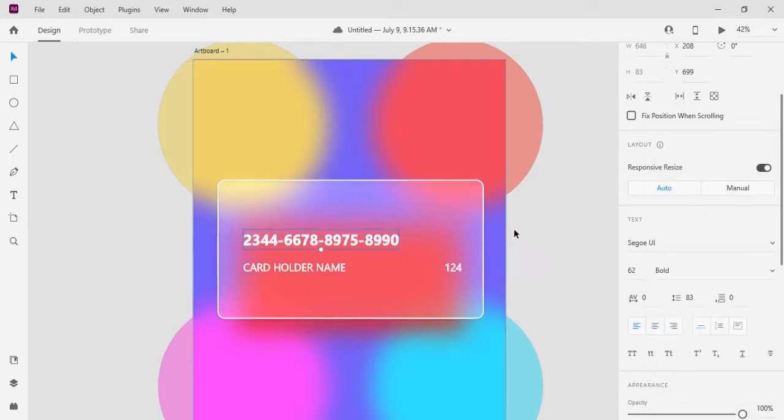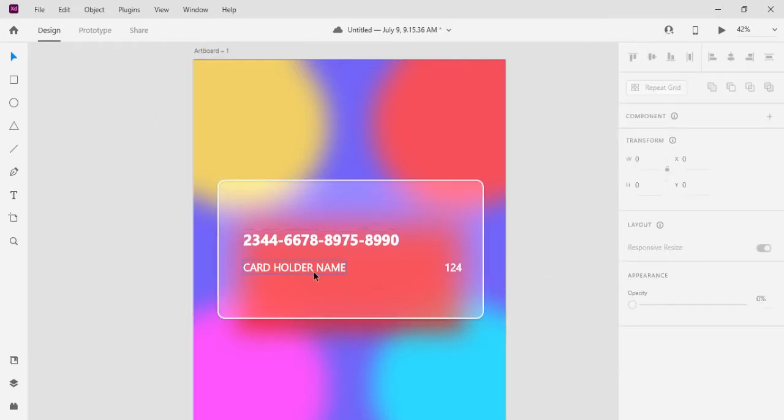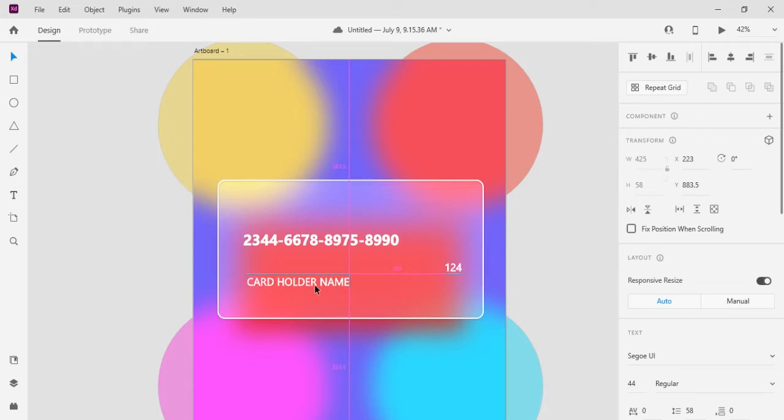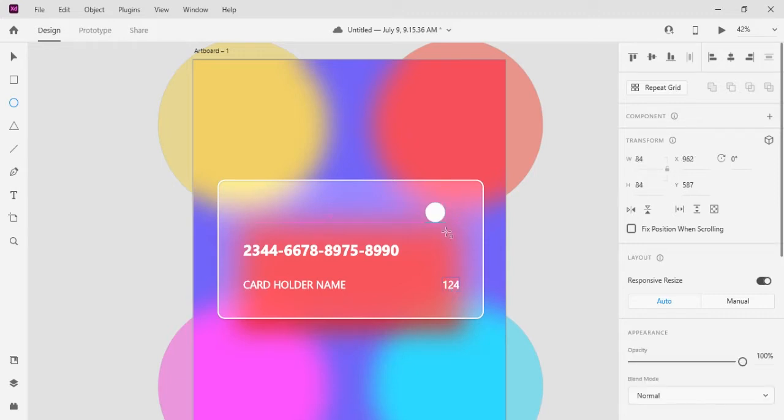So that looks good. So the next thing I'm going to do is try to make this look a little bit okay. That holder name, bring this a little bit down. Bring this here. Try to center it in this one. So I'm going to go to my ellipse tool to draw a circle. I'm going to duplicate that by holding down Ctrl D.